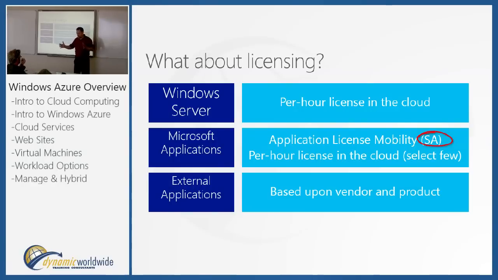It's usually a better deal because you're getting all of the infrastructure services at the same time, and you can utilize those in your environment, one of which is System Center Configuration Manager and SCOM, which we'll talk about a little bit later on. The licenses themselves are per hour licenses in the cloud, okay? Some of those, that is. So we're going to see, as we start getting into some interesting pricing elements, how inexpensive this can actually be. Any external applications, non-Microsoft applications, are going to be based on that vendor and their product, and that's simply something you're going to have to go with on each one of those as well. But by and large, when we're dealing with the cloud, you're going to be paying as you go, and the licenses are on an hour-by-hour basis.